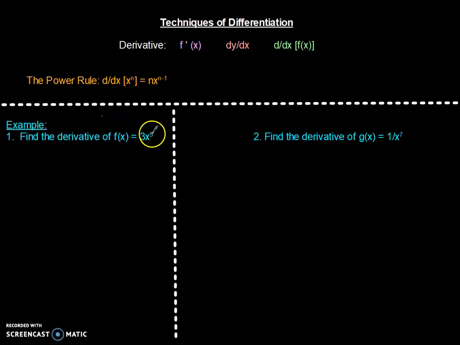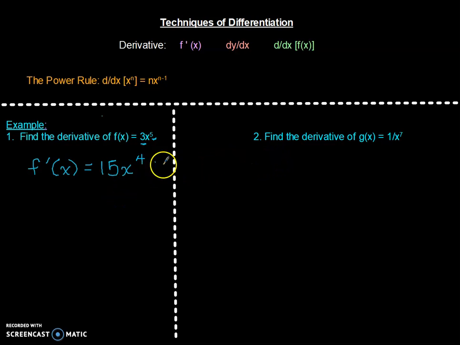So the first one, f of x equals 3x to the 5th. We're going to start determining its derivative by taking f prime of x equals. So the first rule is we multiply the power times the coefficient. 3 times 5 is 15. And then we take 1 away from the power. So 5 minus 1 is 4. So that's pretty much the derivative. If you were to apply this function in the difference quotient, you would end up with the same derivative.